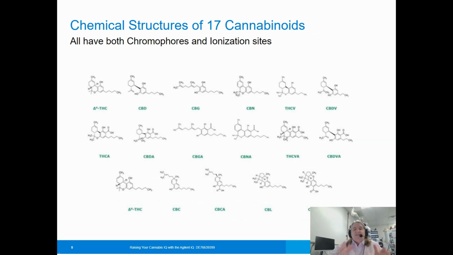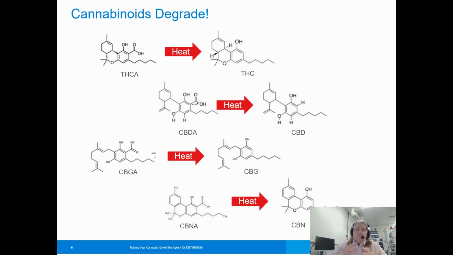Now, if you ever looked at a set of compounds and said, these look like GC compounds, these totally should be run by GC. The first time I looked at these, I thought, you want me to run these on LC? Look at their structures. They lend themselves to GC. There's a small problem with that. In the presence of heat, they will decarboxylate, and you can't have your numbers. There are enough problems, as we're going to see, without having heat decarboxylate your compounds.